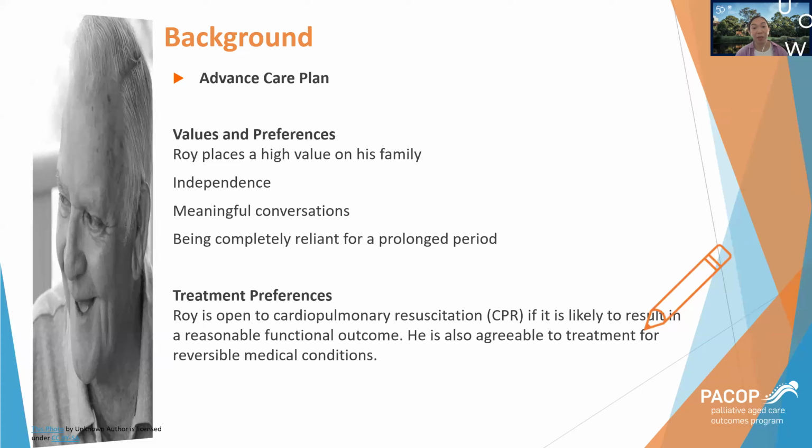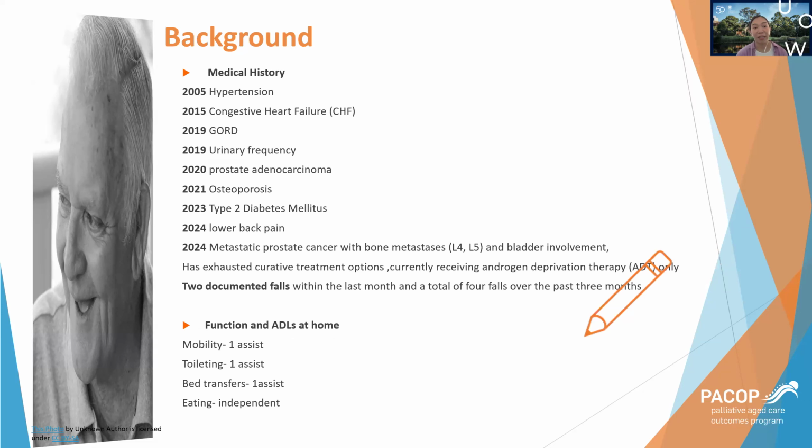And for him to be able to complete his day-to-day needs independently and manage without help is something very important. While Roy acknowledges that increasing support may be required as his illness progresses, he finds the prospect of being completely dependent on others for his basic care over a prolonged period of time unacceptable. So that's what Roy highly values.